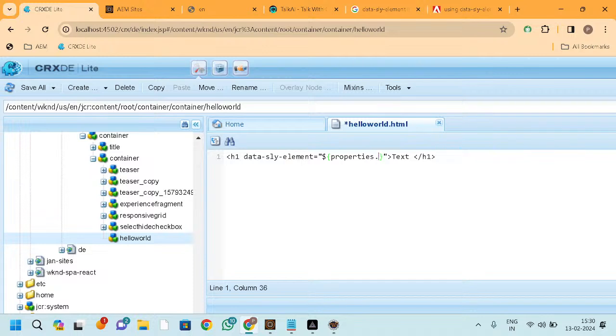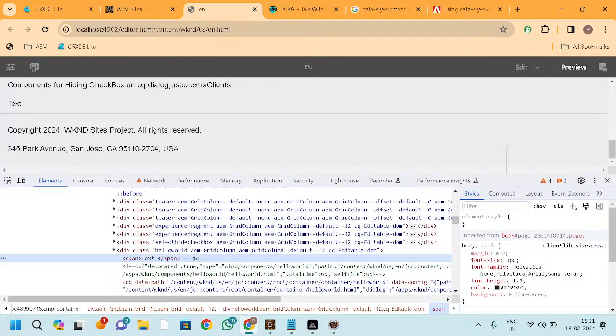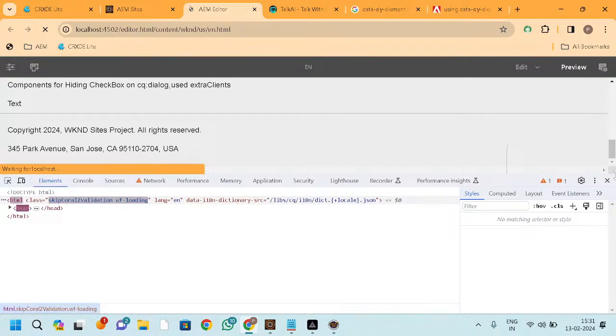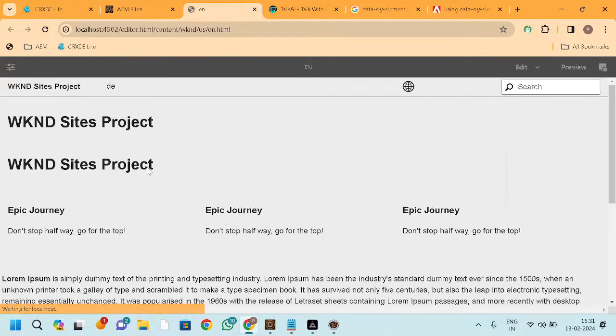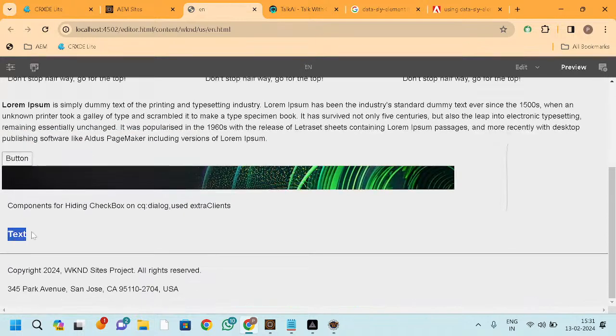Before that, I have used here properties dot text, right? So in this case maybe by using a context, and here we have to define html something. Let it be. We got it, no? So here we simply need to use whatever tag you are mentioning. Just like now, I'm mentioning the h3. So this is the data, this is the tag, it will convert into an h3. Right? Try to refresh it. See, it has converted into an h3.